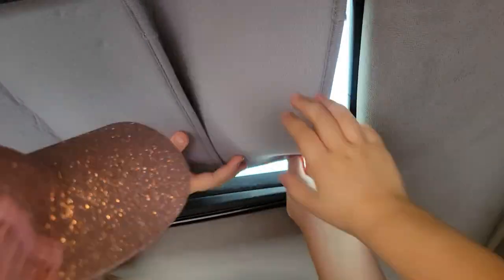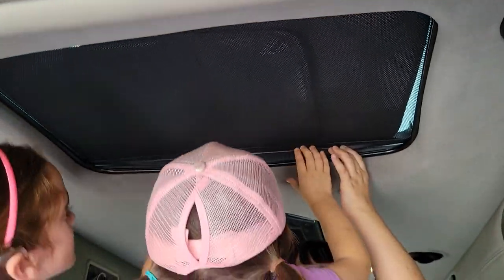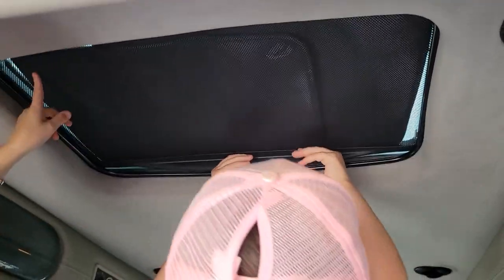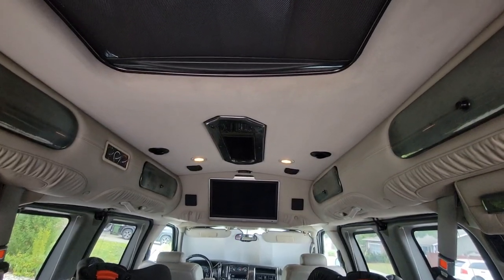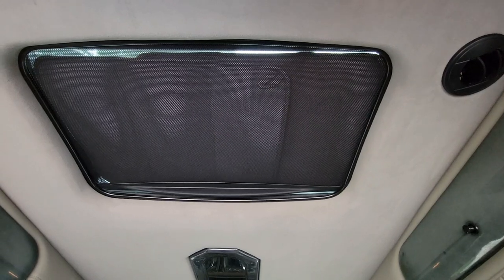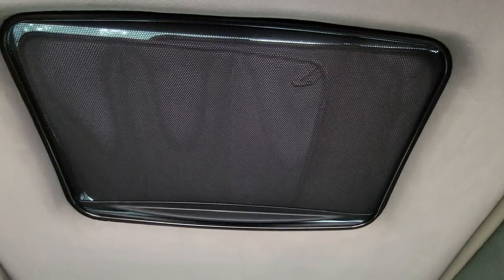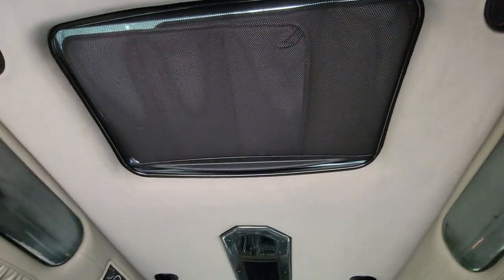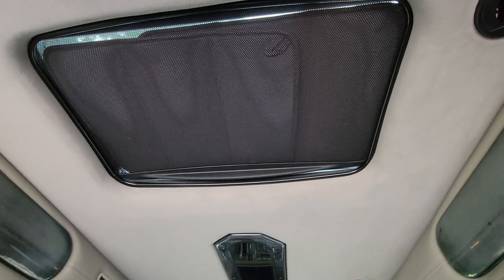Maybe we can adjust these a little bit so they fit a little bit better. Okay, that's close. Almost perfect — we just need to fix that little corner that's still letting in light. So this is what it looks like now that they're both in there. Much better, not a completely perfect fit — you can see there's a little bit of light coming in — but it's a lot better than it was before. I thought about trying to custom order a piece of fabric or something, but I might do something a little bit more elegant down the road. For right now, this works well though.